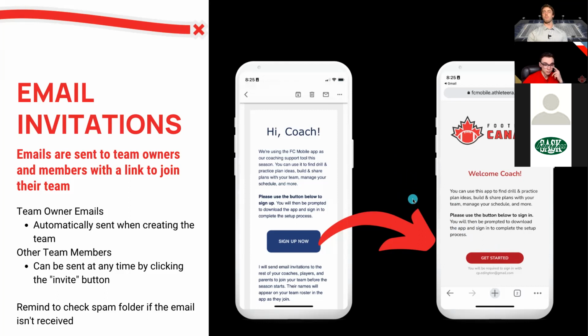If they've never used the app before, that creates a new account for them and joins them up to the team. If they have used the app before, they just type in their email address and password already associated with their account, and that will join them up to the team as well. Then they'll be directed, if they don't already have the app, to download it, so they can view their team through the mobile app itself.